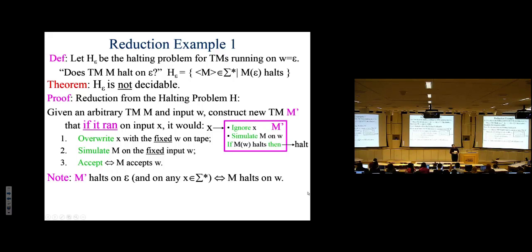And the answer, surprisingly, is it's just as hard as the arbitrary halting problem. How can that be? Well, here's the proof. Let's go through it again. So an arbitrary machine and an arbitrary string come in the door. That's an instance of the halting problem. It's an arbitrary instance, and I'm trying to solve that. I don't know how to solve that because, in fact, I know it's impossible to solve that. There's no algorithm for it. We already proved that. Turing proved that.